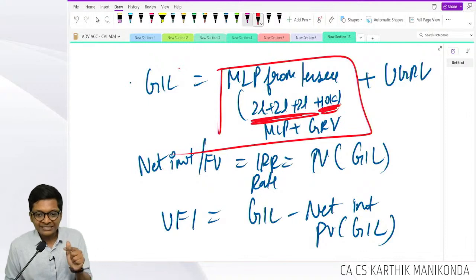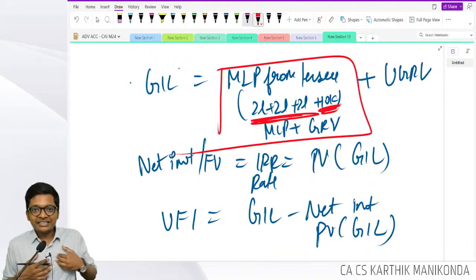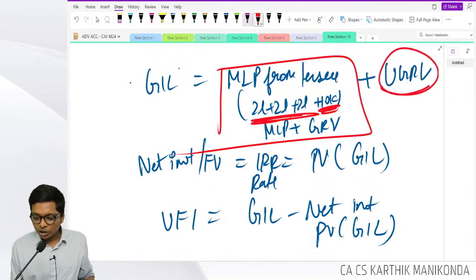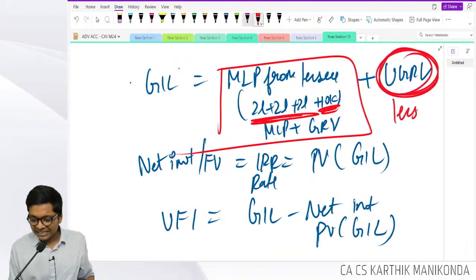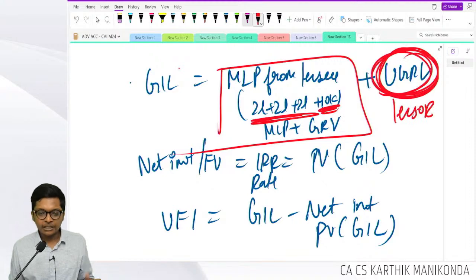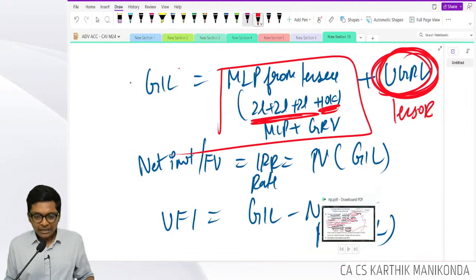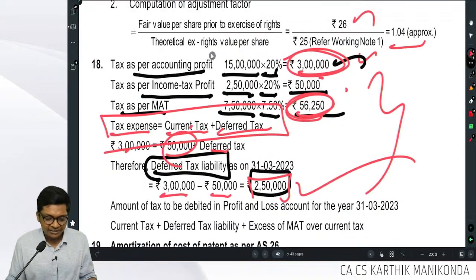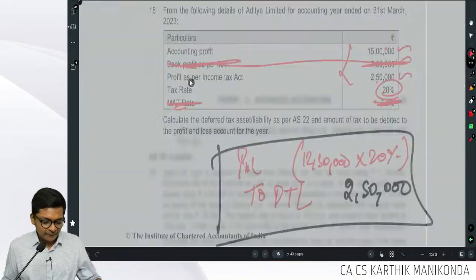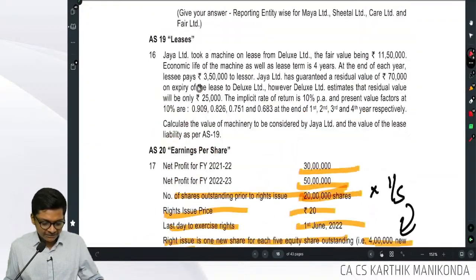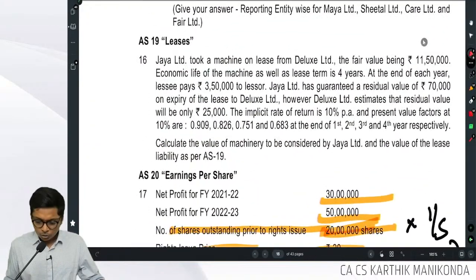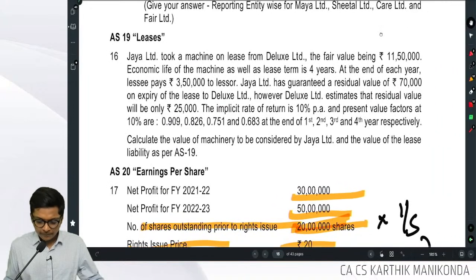You will not consider UGRV because the lessee is not going to pay it. But when I am doing accounting in the books of the lessor, I will consider UGRV also. This is a limited discussion to explain what the terms are, just to do the one sum which is in our RTP with respect to AS 19, so that at least we have seen this sum.